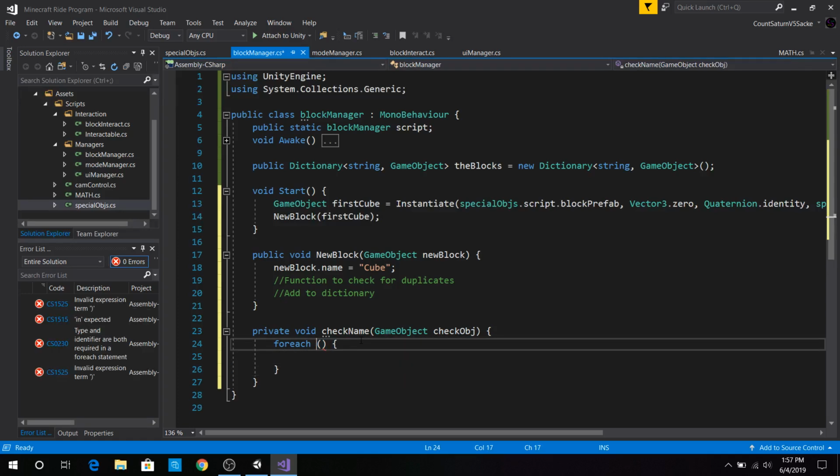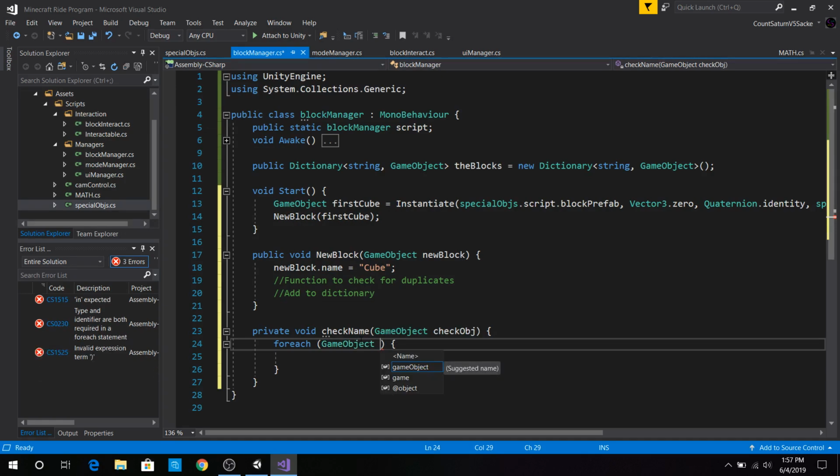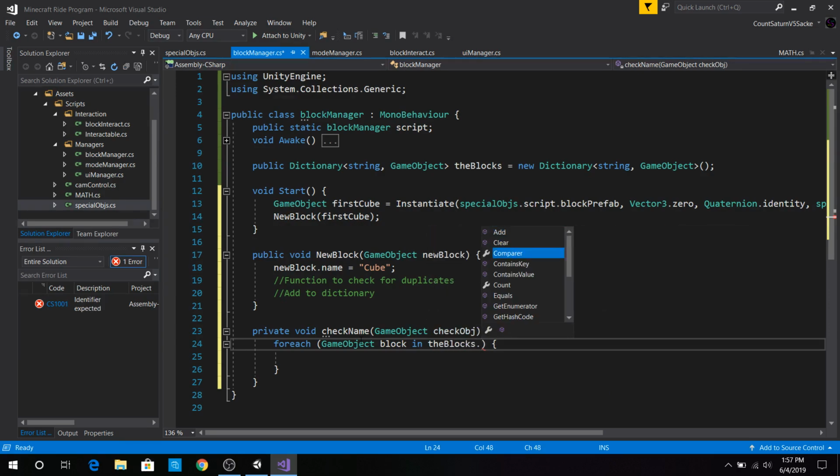So for each, we want to do game object, call it block, in the blocks dot value. I believe it's value, the second one, values is the game object.